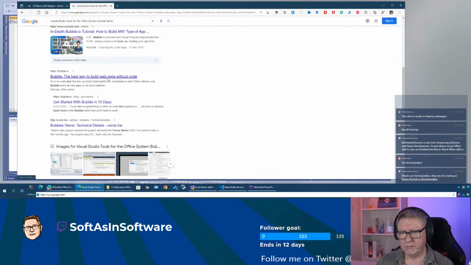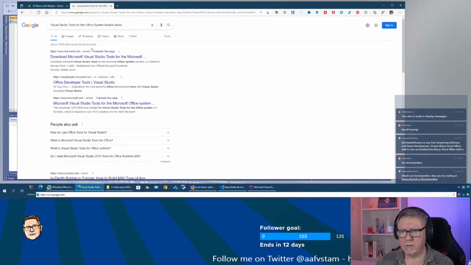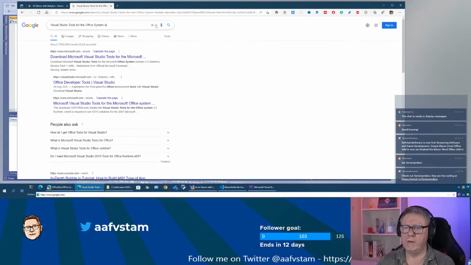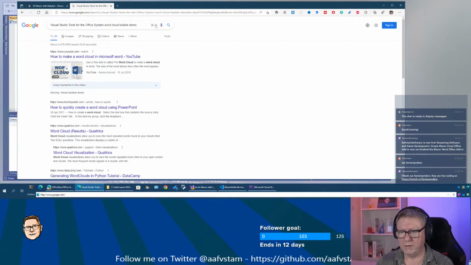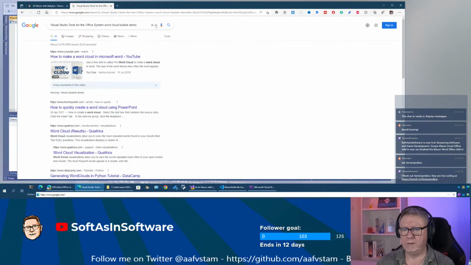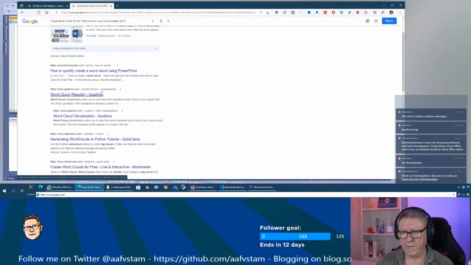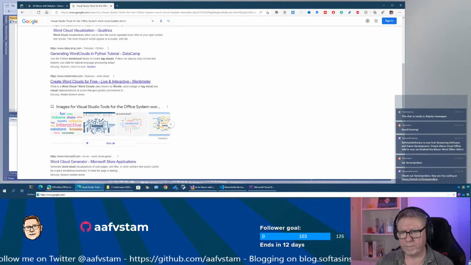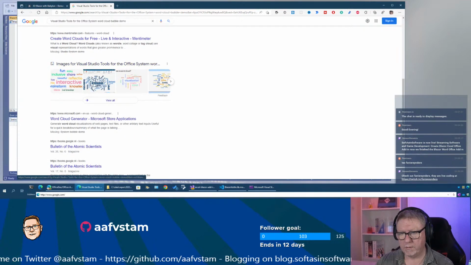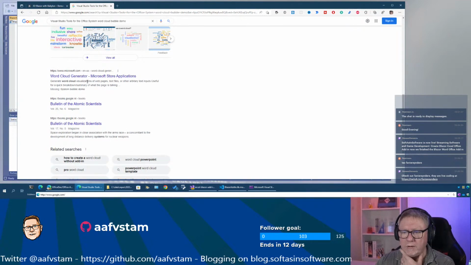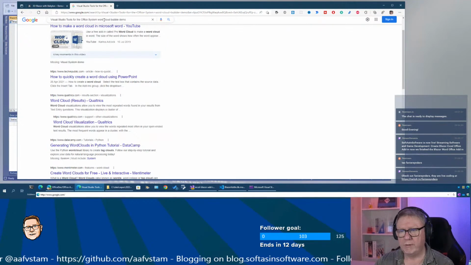Bubble.io. Word Cloud Bubble demo. Word Cloud generator. Maybe look for VSTO then.